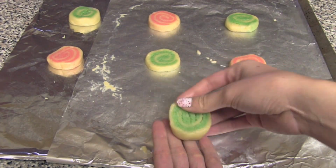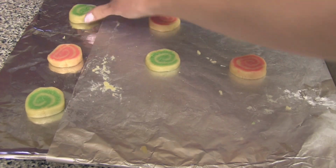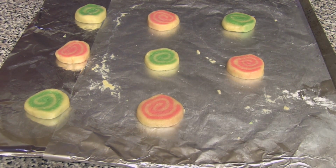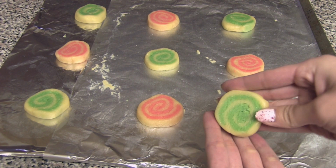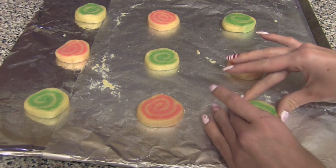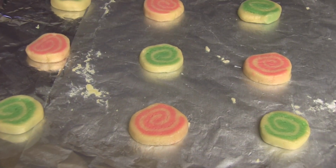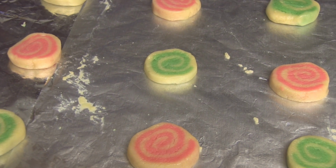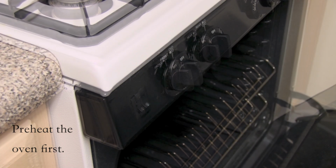Now I'm putting the cookie pieces onto the baking sheet, and for mine I only put on 9 at a time. So if you have multiple baking sheets, then it'll be good, because you only want to put so many on at a time because they have to be a few inches apart from each other. So I kind of rounded them out a little bit more and then I put them on the baking sheet, and then you're going to bake.